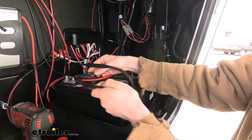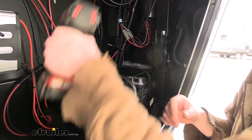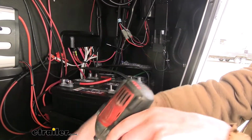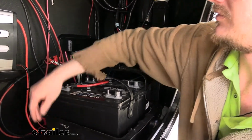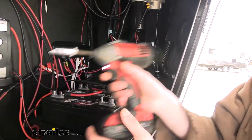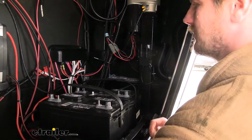And then we'll remove the positive next, making sure that we remove the positive cable from our trailer here. And we'll remove it from the positive on our other battery as well. And then we'll just set those aside.